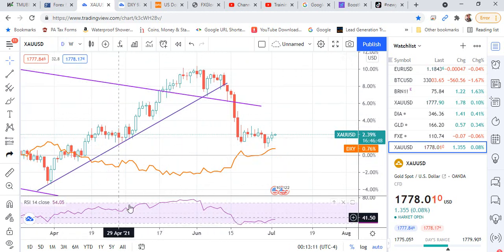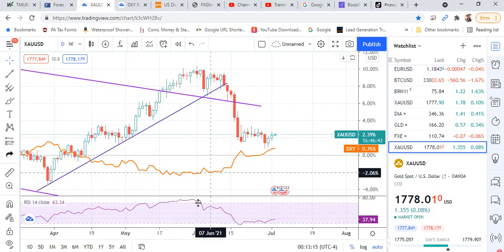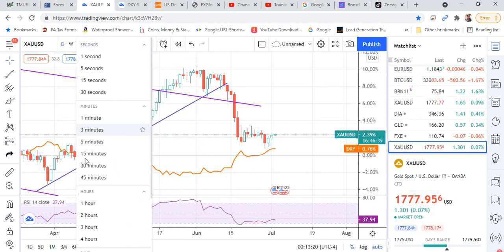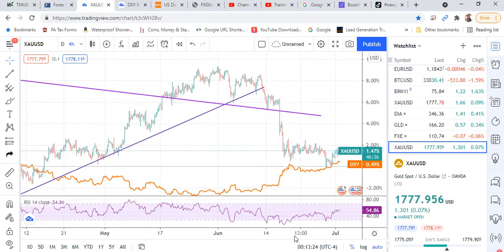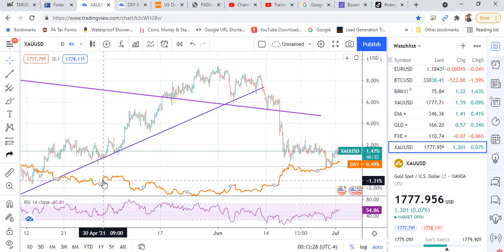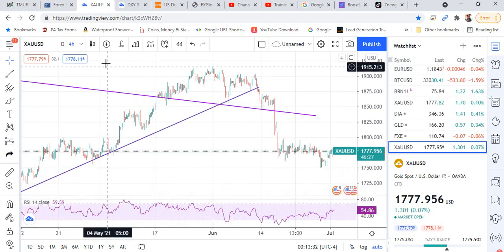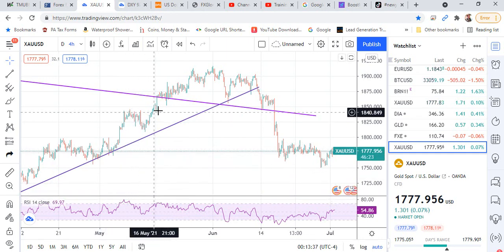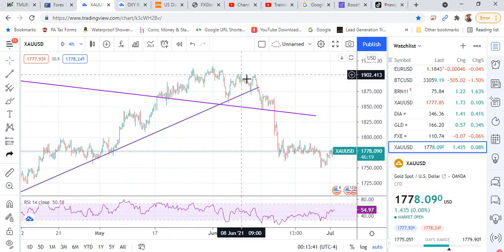So now another one is, we always talk about RSI, divergence with RSI. I talk about that as well, where essentially the market, let me see if I can find a divergence for you. Divergence is pretty effective. Let me get rid of this. Okay, so basically this was a divergence. The price went higher, but RSI was getting weaker this whole time. So that's why we had a drop.